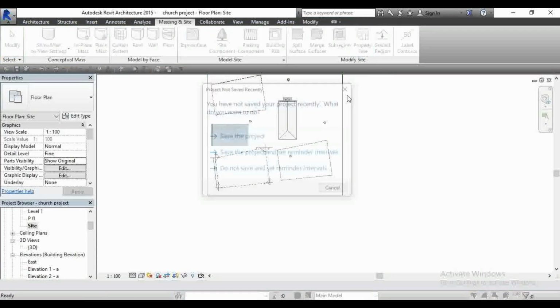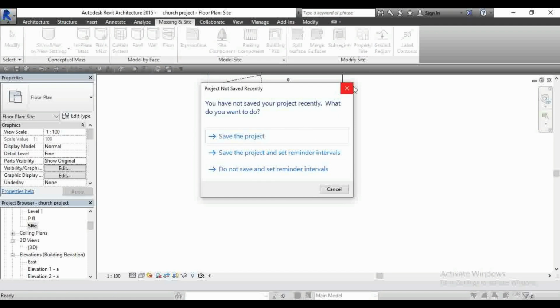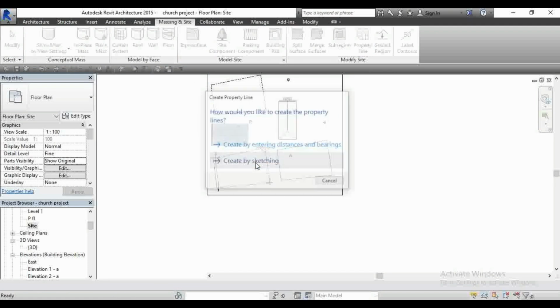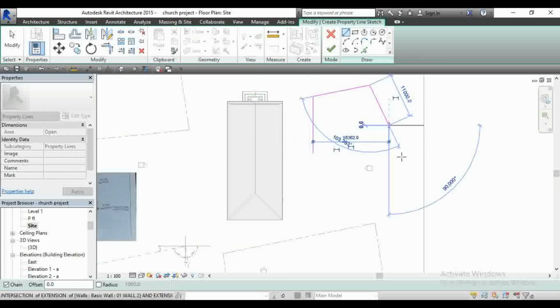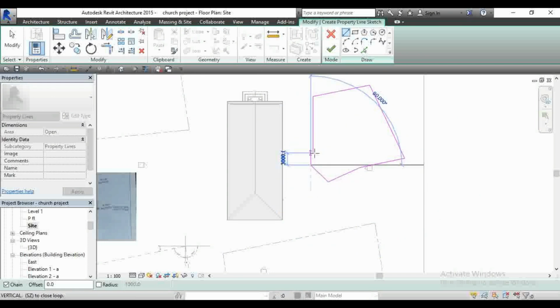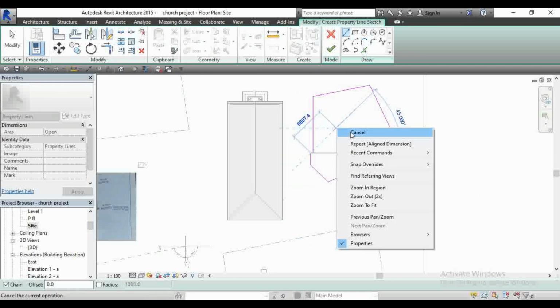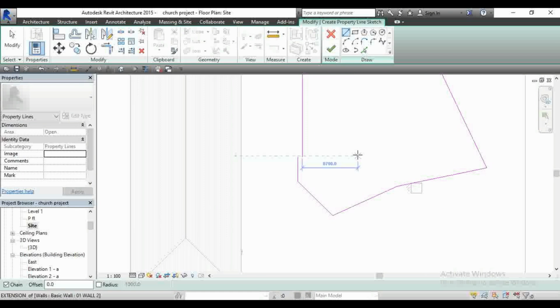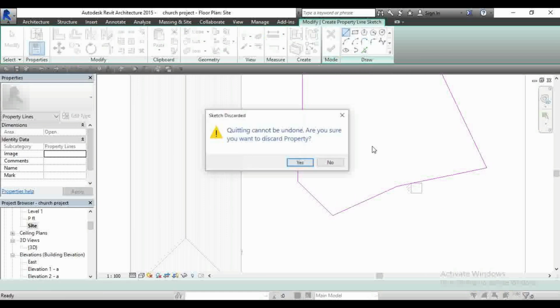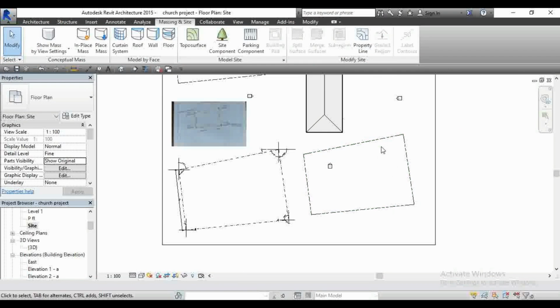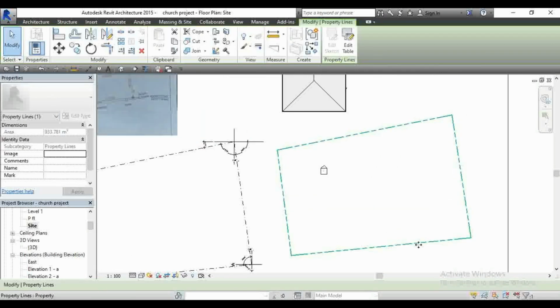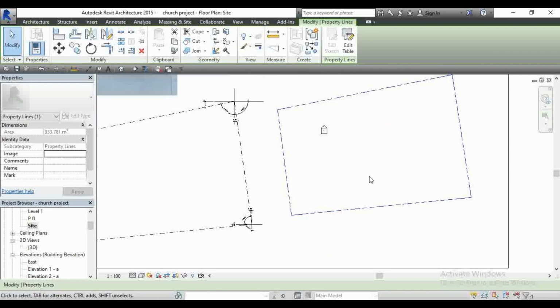If I come here and say create by sketching, I can easily do that, just drawing my line, and making reference to whatever angle and distances the surveyor provided. But this is done using the bearing, and it's a very close sketch, and it's quite accurate based on what the surveyor provided.